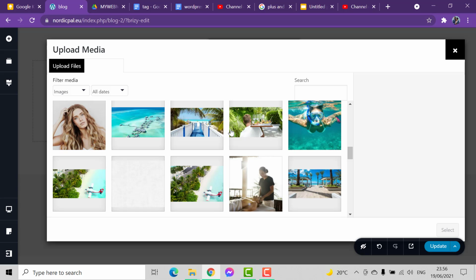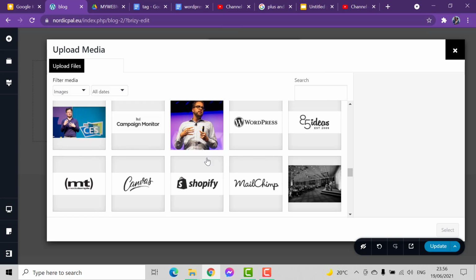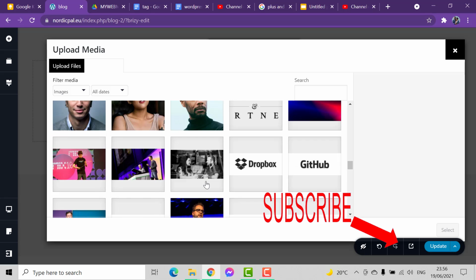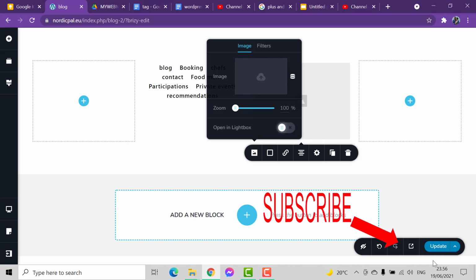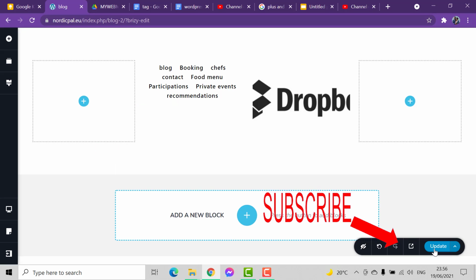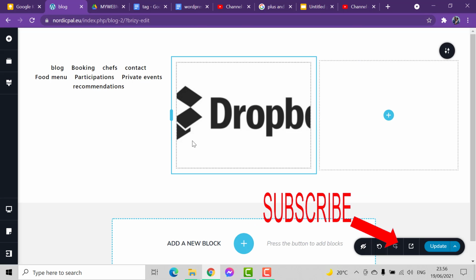So I can put any picture here, or I can put a logo here. As it is a header, I decided to put a logo here, so I just put this logo, and the logo already you can see. Now I delete this one.